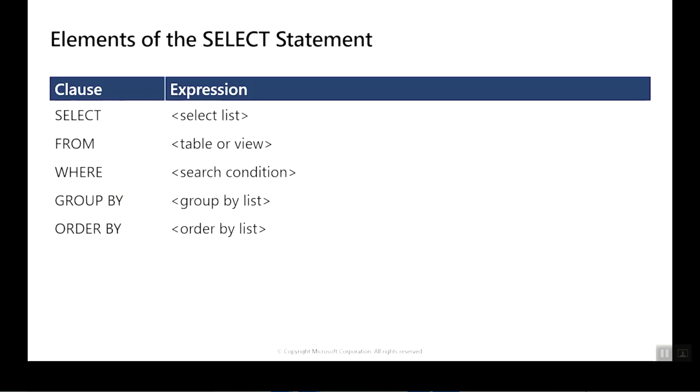Then you can also optionally add a where clause or where statement, which is a conditional statement that specifies which data to include and which data to exclude depending on the evaluation of the condition. If you're using some of the aggregation or summarization functions in the select statement, you can often use the group by statement to group the aggregation or summary that you're trying to do in the query. And the order by statement, which is another optional statement that you can add, can be used to rank the results of the data that you're retrieving.